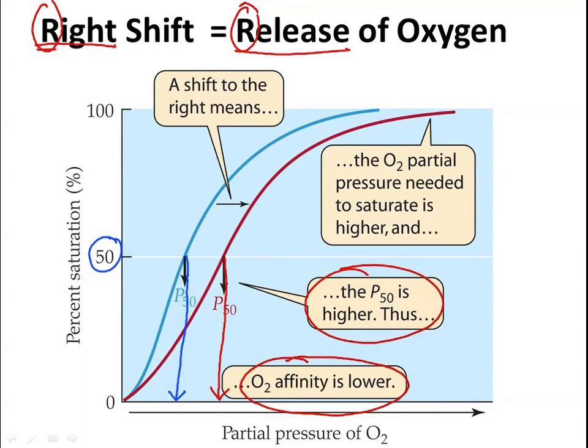So think about under what conditions would it be beneficial for hemoglobin to release more oxygen. The simple answer is this: when the tissues need more oxygen. One example would be during rigorous exercise. So during exercise, skeletal muscle cells will need more energy and therefore will have increased metabolic needs and require more oxygen. And in this case, it's certainly going to be beneficial for the hemoglobin to have lower affinity for oxygen so that it can release more oxygen to the muscle cells. In general, increased metabolism in a tissue will require more oxygen and therefore will create conditions that result in a right shift of the dissociation curve.